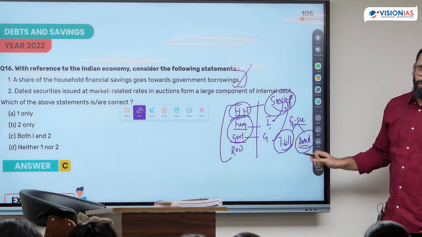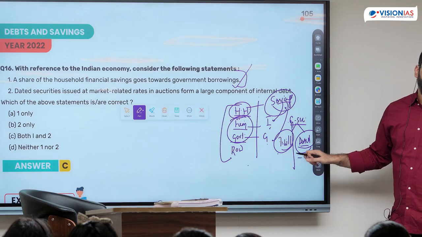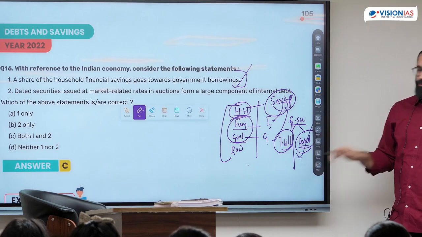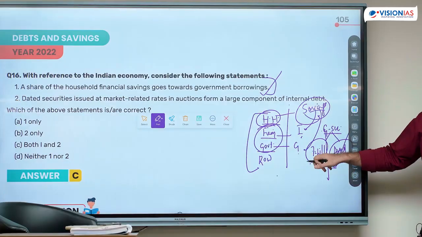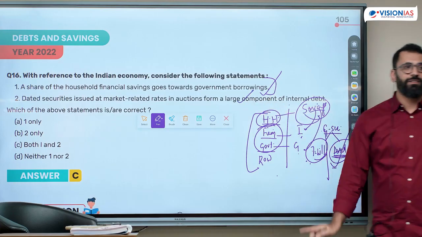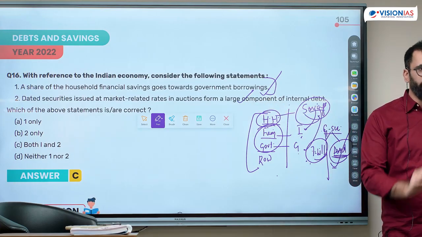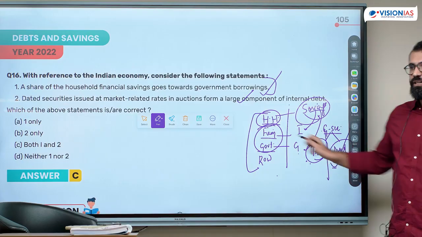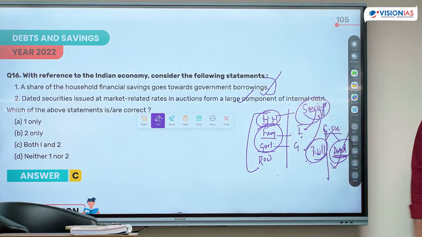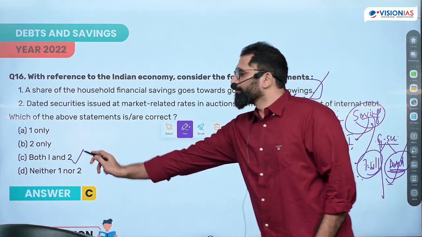Now out of these two, if government is always indebted, will it borrow in T-bill form or dated form? If you don't know the fact, it will always be mostly this. For temporary mismatches, they will not take so much money. Mostly for developmental purposes or paying off salaries and pensions, I will have to take it in the form of dated security. This is also correct. Otherwise, the source of this statement is again the debt profile report of the government. There you will get all types of information: how many T-bills, how many dated. Mostly more than 90 percent is dated only. Both 1 and 2 are correct. Is it clear?